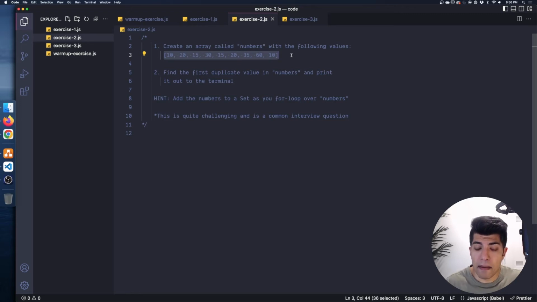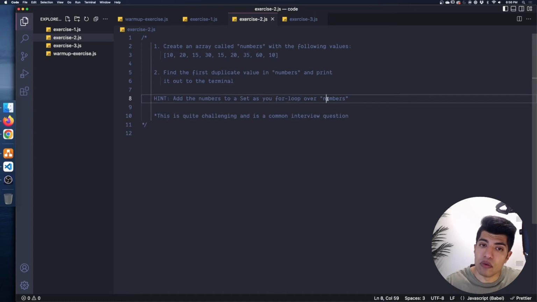So that basically means we need a set, and as I have in the hint here, as we're for-looping over this array, we're adding numbers to a set, and we can figure out if we've seen a number before inside the for loop by asking if the set has that item inside of it. That's just a hint for this.